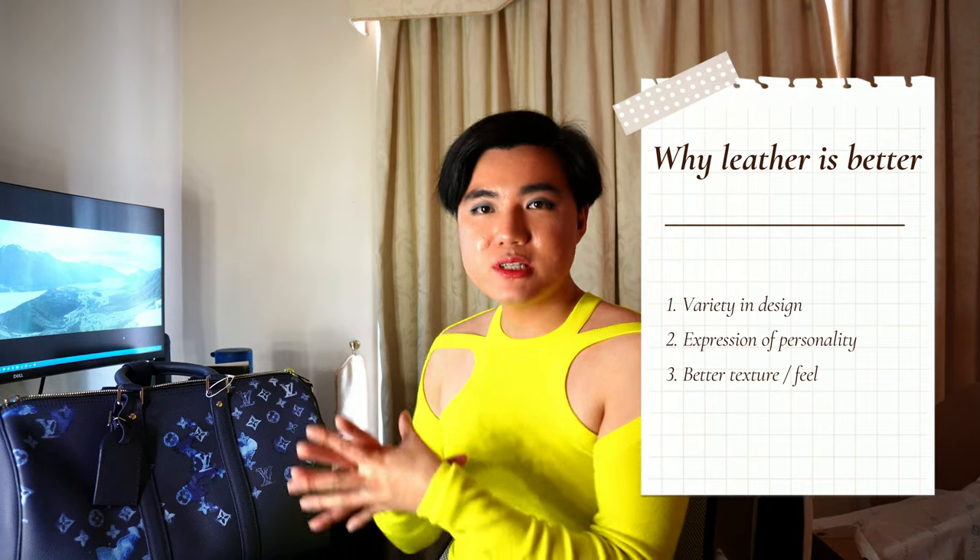The next point on why I prefer the leather version is the texture, feel, and quality of the product. With the canvas version — if you've bought a Keepall, a Speedy, or whatever it is — the canvas one comes folded. They fold it in here and fold it down. I don't want to do it to the leather one because the leather ones do not get folded; they come as structured. What happens when you purchase the canvas one is you get crease marks that really never go away. I had a Speedy and I had a Keepall — specifically the limited edition canvas Keepall from spring/summer 2019, Virgil Abloh's very first collection as men's director for Louis Vuitton. After a year and a half, there were still crease marks you can't really make go away unless you truly stuff your bag to stretch the canvas out.